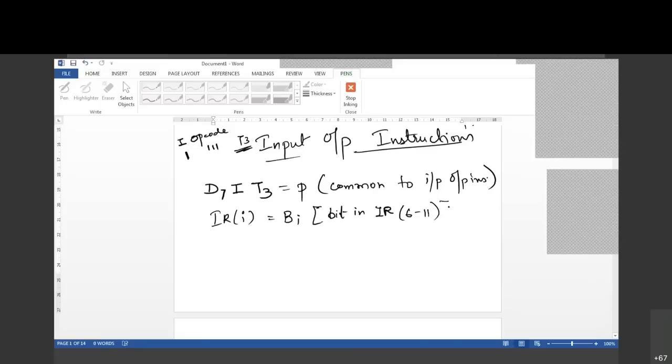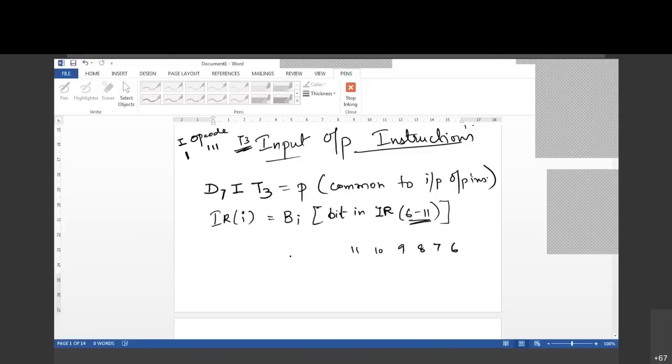Here we do not have so many instructions, only from 6 to 11: 11, 10, 9, 8, 7 and 6. In register reference we had many instructions, where we wrote 0 to 11. Here we are using only the higher order bits, 11, 10, 9, 8, 7, 6.